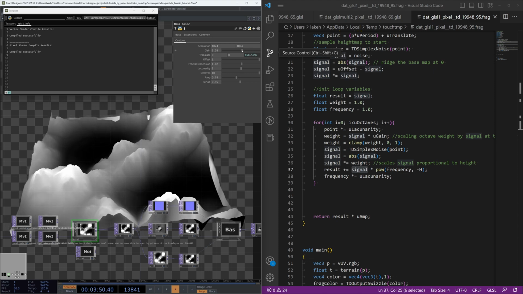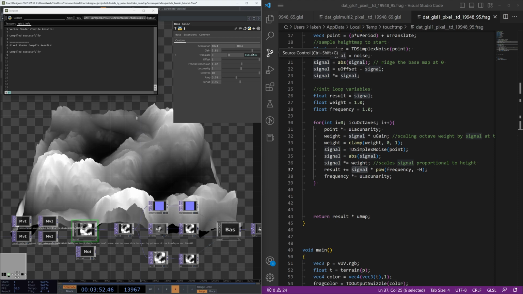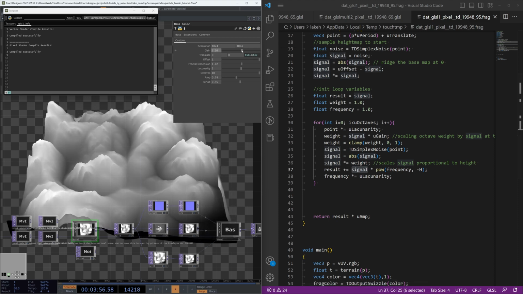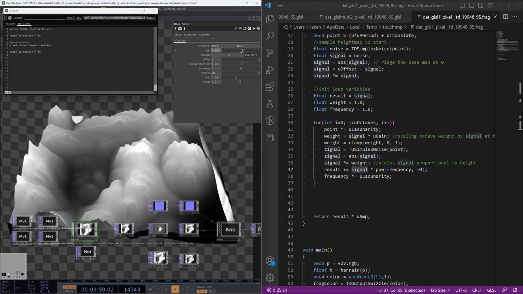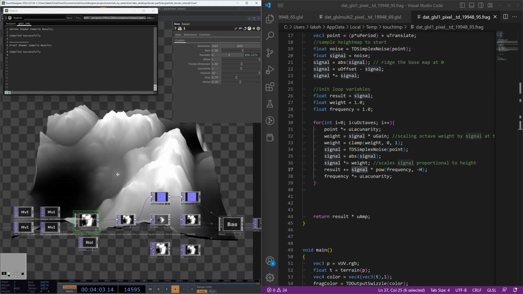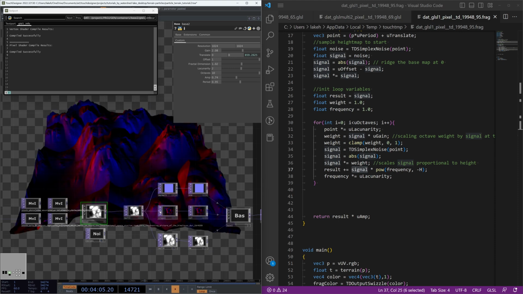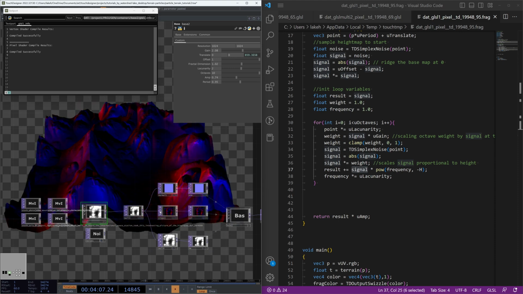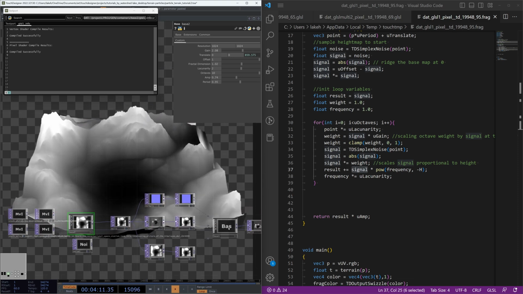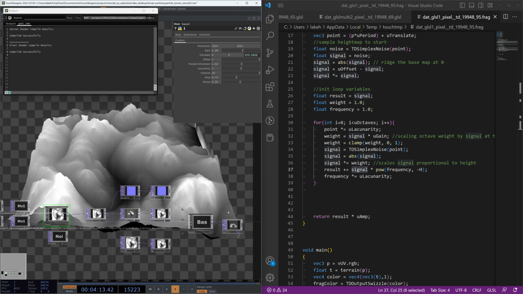Amplitude is pretty self-explanatory, and then gain is going to result in the level of detail that you're seeing on the mountainsides, if you will. It's not terribly evident right now, and if we look at colors, that doesn't give you a ton either, but it is more apparent depending on how you use this output.